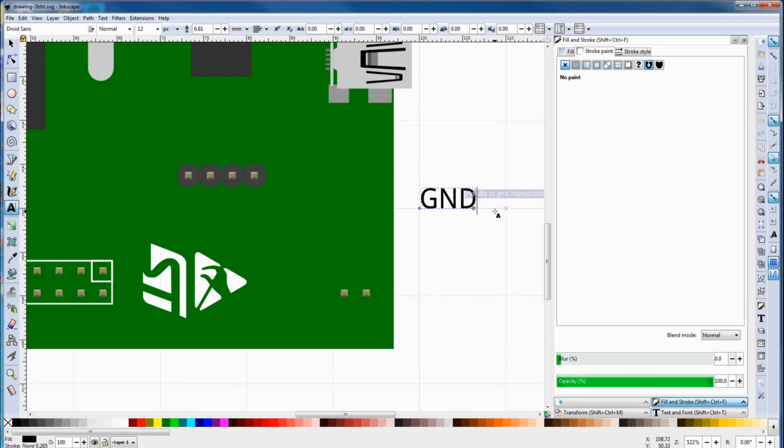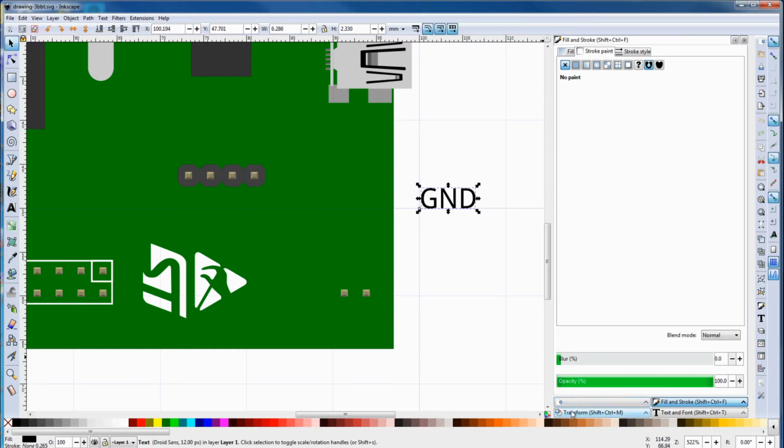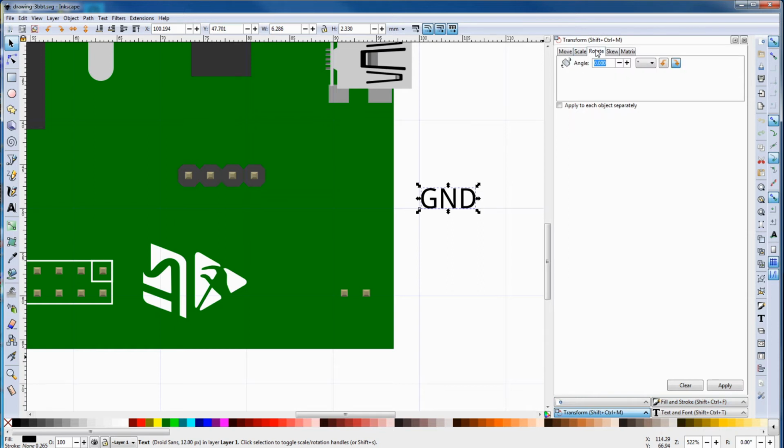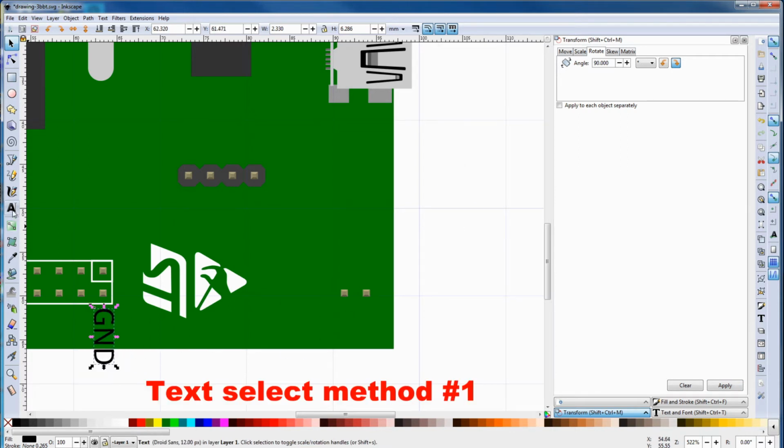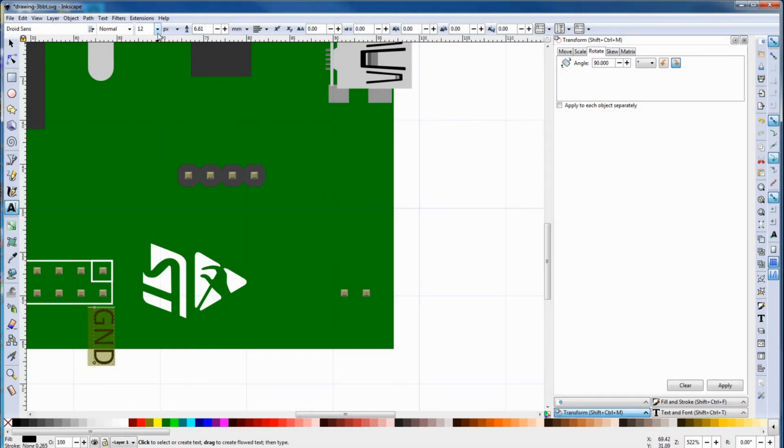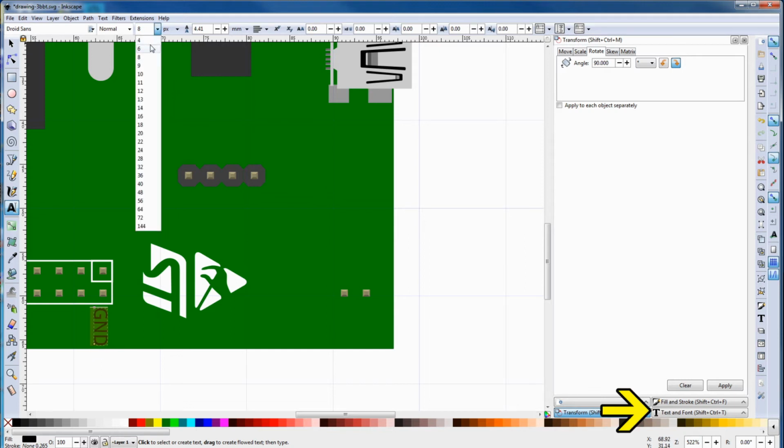Let's now test if it's going to fit. So we arrow select, Transform, Rotate, 90 degrees, Apply, grab it, and see how it fits. And it's a bit big. So back to font, click and drag select, then change to a smaller font with the top toolbar. The top toolbar is for editing made text, where the text and font dialog box is for presetting text and setting it as a default.